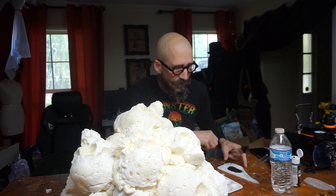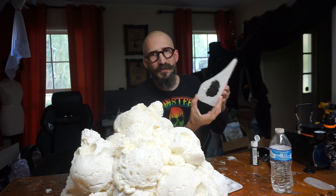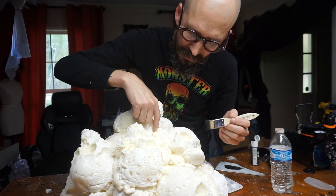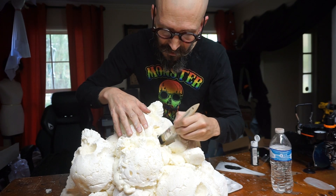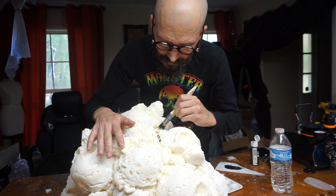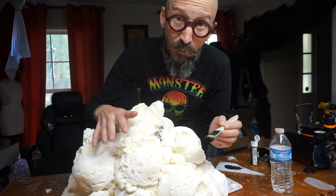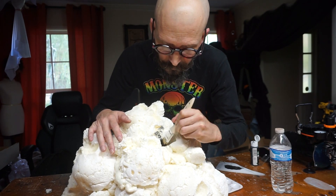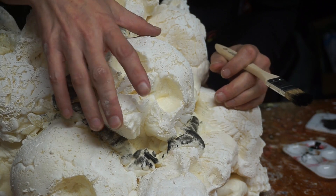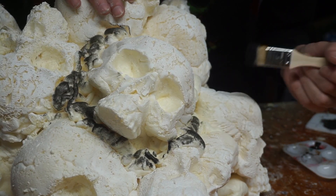For this next step I am taking some black paint and putting some on a palette so I can get just a little bit on the brush. We're going to go in the in-between areas between the skulls — carefully. If it gets a little bit on the skull it doesn't matter because the skulls are scorched anyway, but keep most of it on the in-between areas. These are the charcoal pieces. Make sure you don't paint all the way around because it will block the light from coming through. You'll notice that the skulls will start popping out of the pile, and it won't look like a giant popcorn — because that's what people called it when I posted it on Facebook.